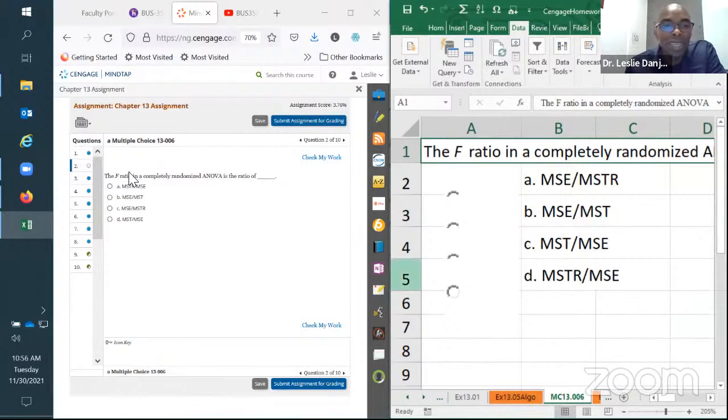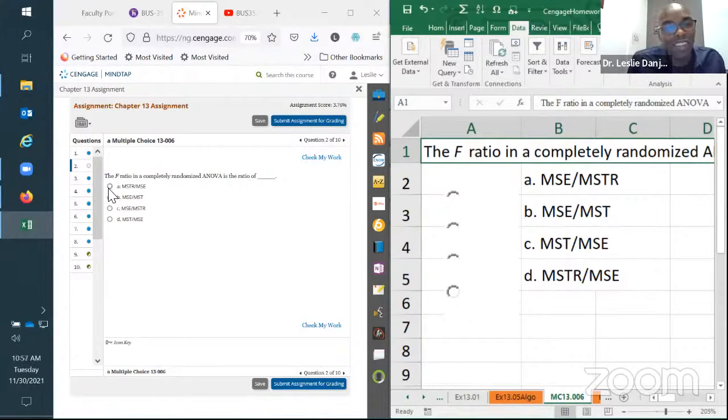The F ratio in a completely randomized ANOVA is the ratio of what? All that is to say is what is the formula for your test statistic, your F stat value? I know they worded it weird, but if you get the concept, it makes sense. What is the test statistic formula?